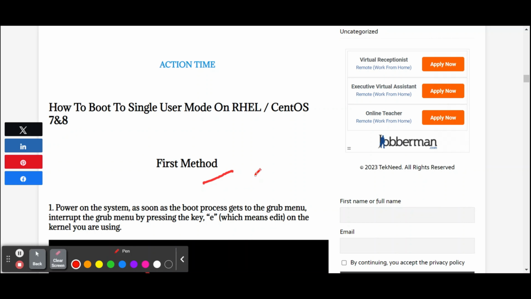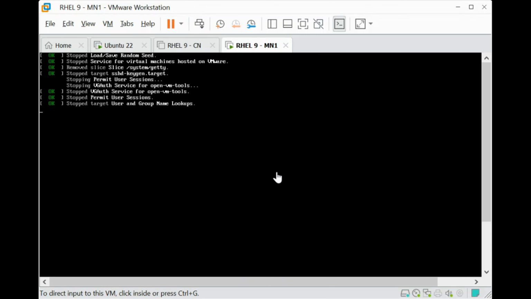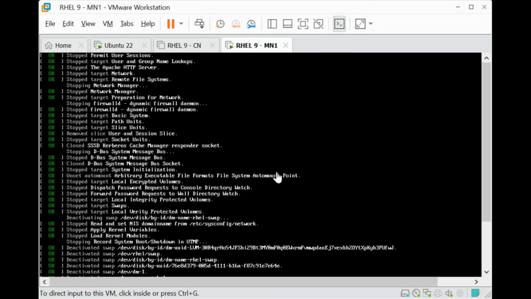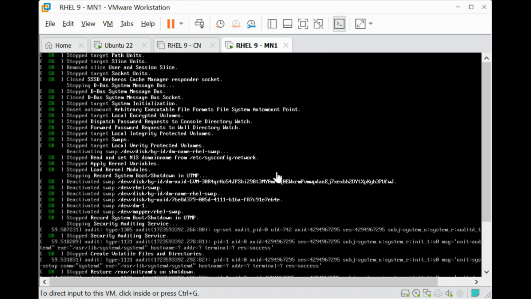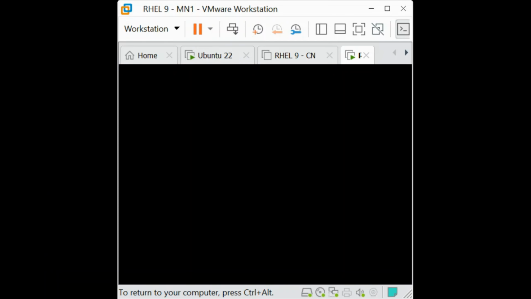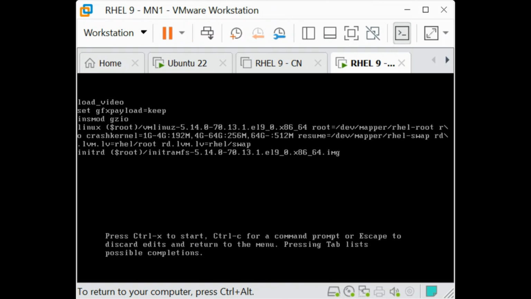So let's just get to our black screen. I'm just going to restart the system, so I can come here and say restart guest. Now I can press E to edit the kernel line. So I can just make this bigger.